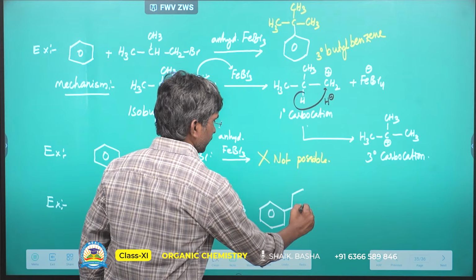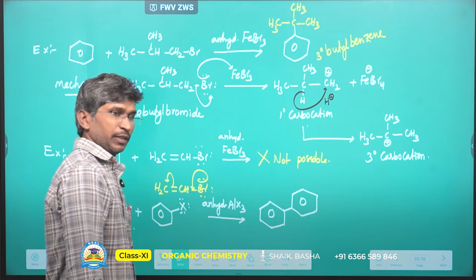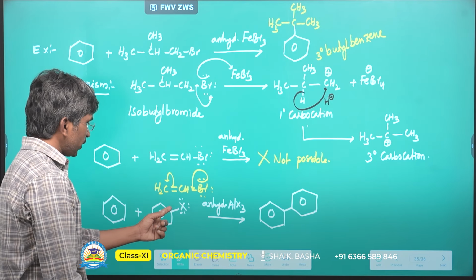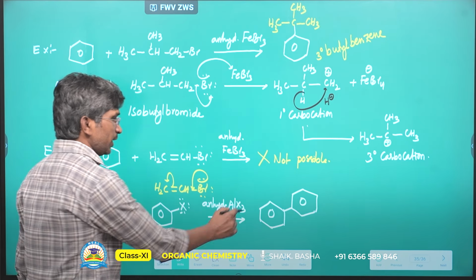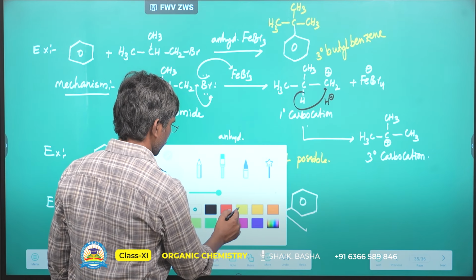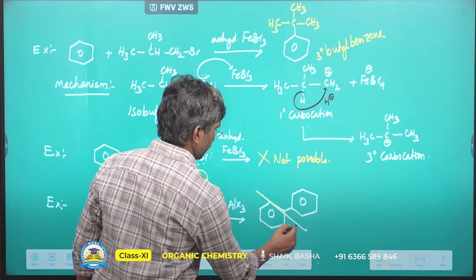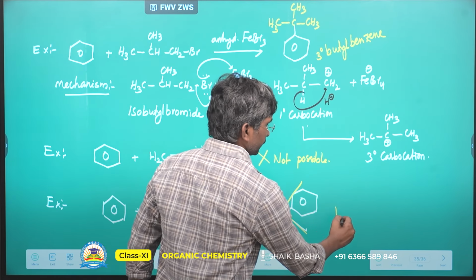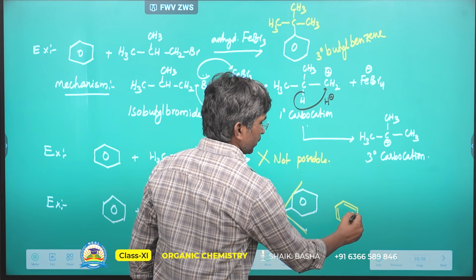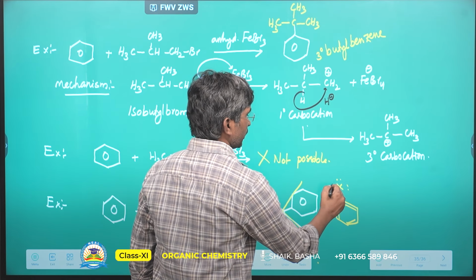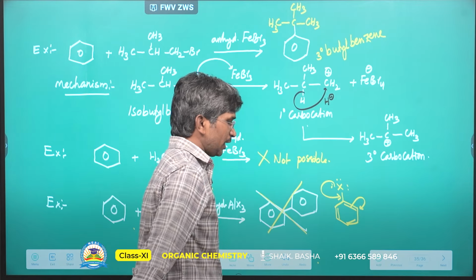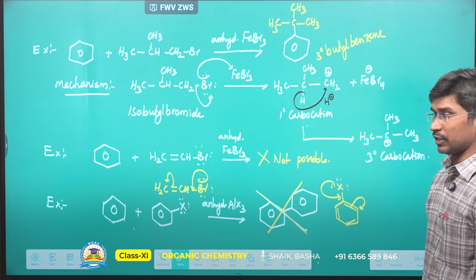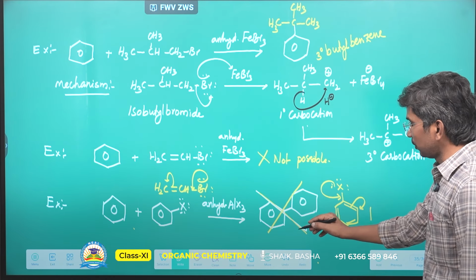So what is the product in this case? Is this forming phenylbenzene or diphenyl? Then halide should eliminate so as to get the positive charge. So positive charge means what? It has to react with the benzene ring. This should be formed, but reaction is not possible. Why is the reaction not possible in this case? Because whenever we take halobenzene, the halogen lone pair of electrons is in conjugation with the benzene ring. So that means double bond character is developed between the benzene carbon and halogen. That's why we can't break the bond between the benzene and halogen. That's why here also no reaction.